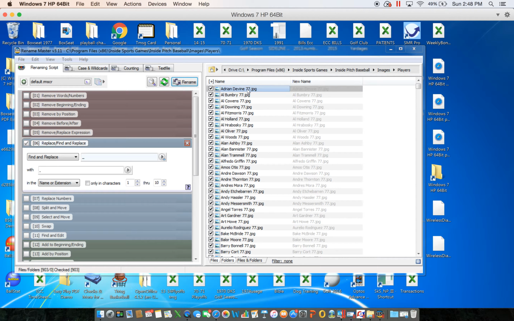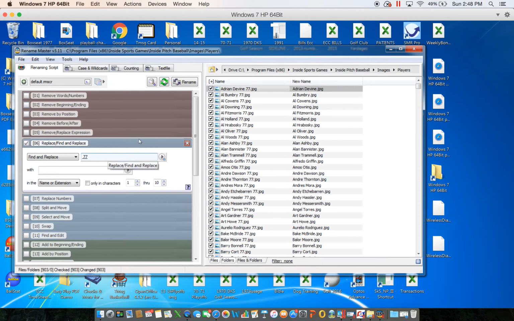Now we have to get rid of the space 77 to have it in proper format for the game. So we delete these, backspace both of those, and then we want to replace the space 77. So I'm going to click here and go space bar 77, and now we have exactly what we want over here. I don't have to put anything else down here. If I put a period sign, then that's going to add another period. We don't want that. If I put a space bar here, that's going to add a space between the last name and the period sign. So we just leave that blank, and we're going to have this.